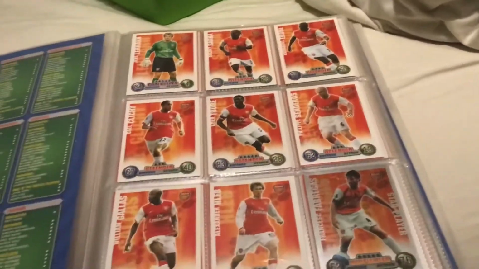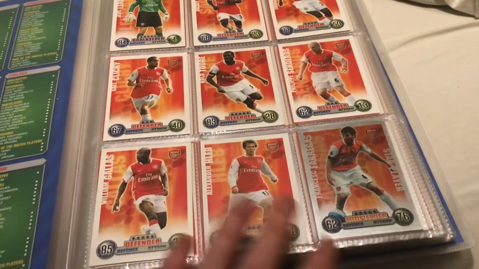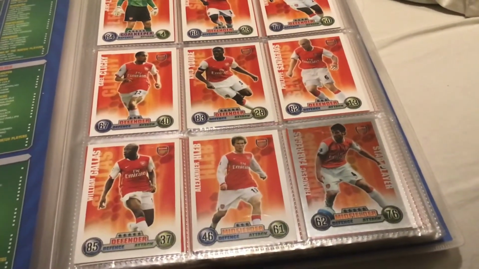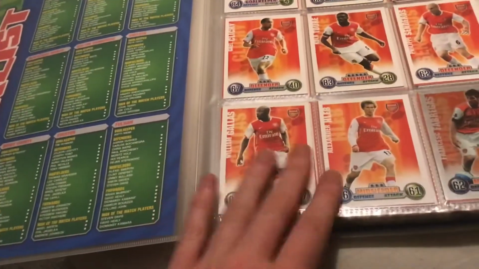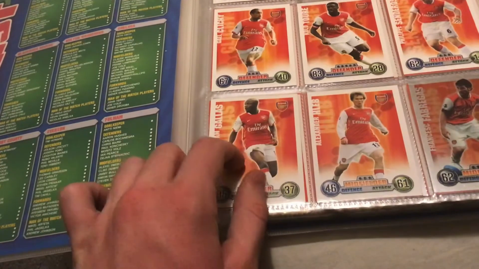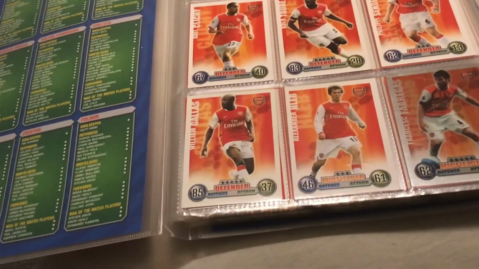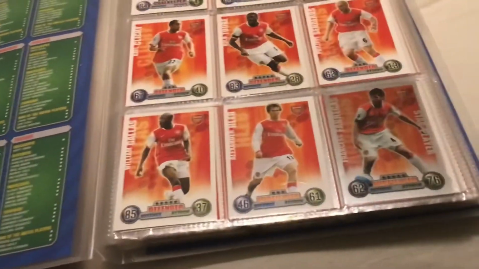Starting off, we've got Arsenal. By the way, this is by far my favourite Match Attax collection. I really like the way the binder is laid out. I really like the way the cards look. The actual art style of the cards is by far my favourite. And it's also by far the most nostalgic one for me, so I really do love this collection.